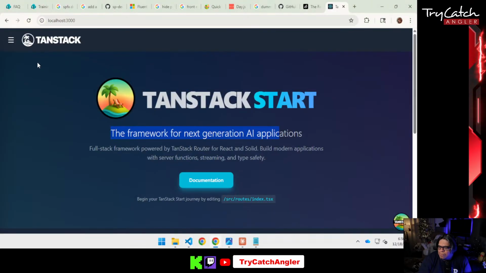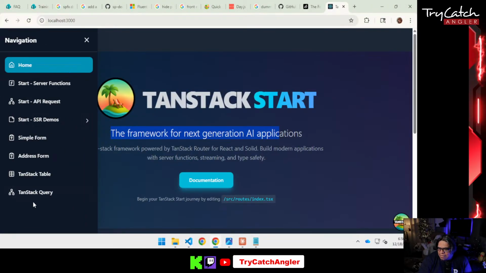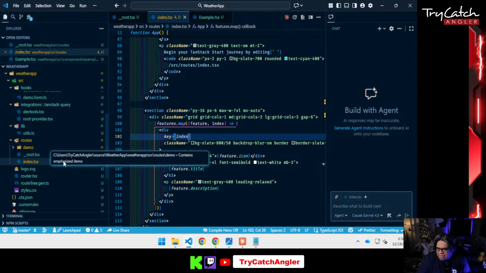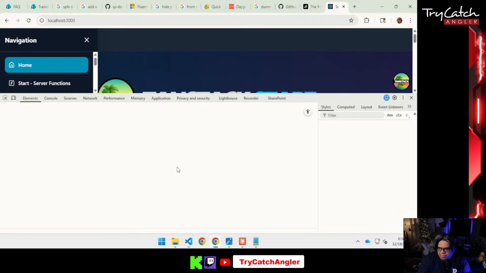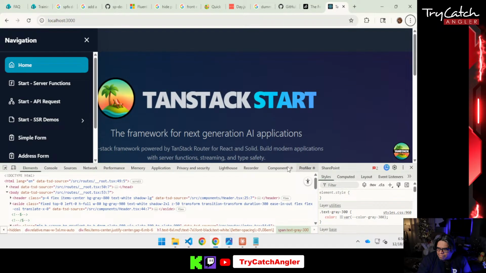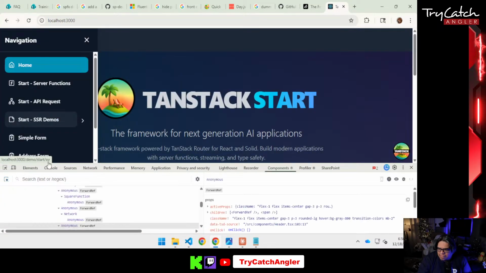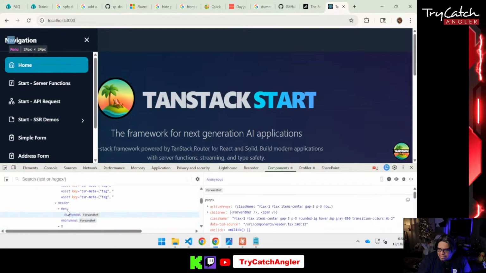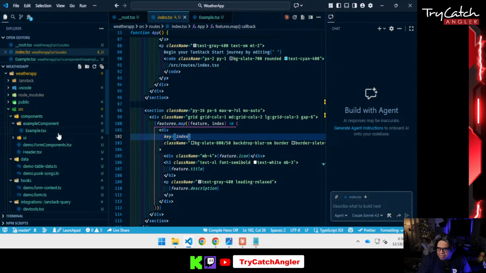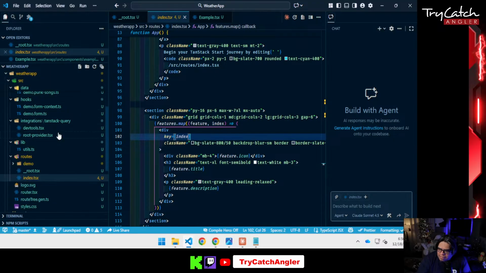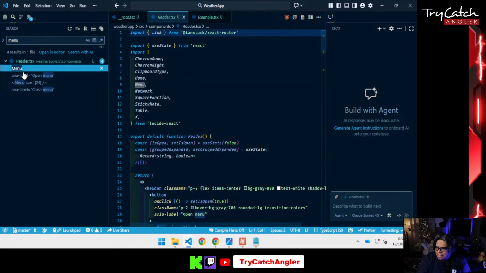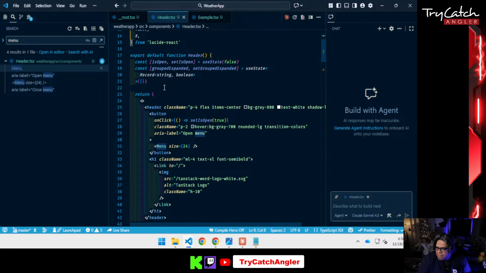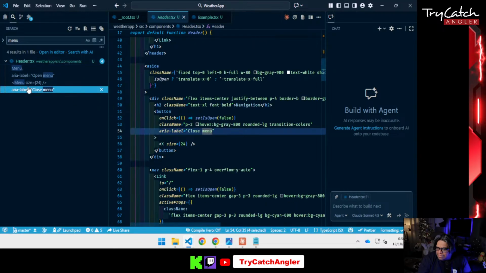So let's say, for instance, you want to add another route. For example, let's say you want to add another route here to take you to a different component. So you can even say, to the example component, you inspect it, you go to components, and you hover over one of these. So you can see this is the menu. So let's go look for menu. We should be able to find menu. Here we go. Here's menu. The menu is coming from here, this component. This is the menu component.